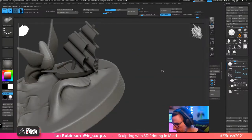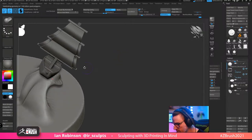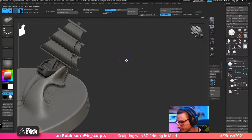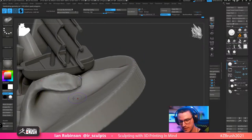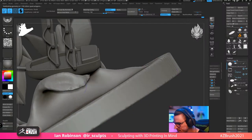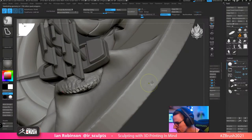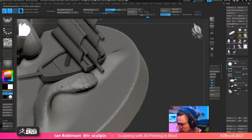And then let's put the ship back on. I'm going to grab this right here. Bring this up like this is splashing up on them. Now I'm going to take the snake curve with noise. That's snake curve 5. And that noise is going to give me a little bit of texture to work with. And if you have a dynamesh like I do, you can tap anywhere, re-dynamesh it, and slowly build up some noise.